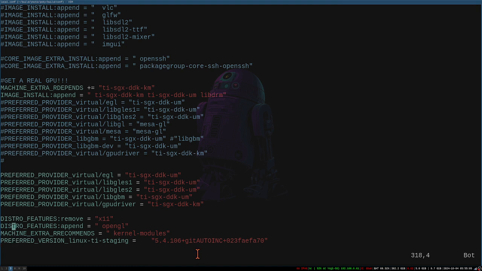We need to have OpenGL kernel modules, of course, and we're telling it what type of kernel we're going to use, basically, which is this. And this is all hardware acceleration stuff, the SGX stuff. And same with this, the kernel modules. You need that. That's basically the magic sauce right there. Anyways.